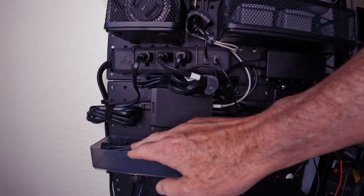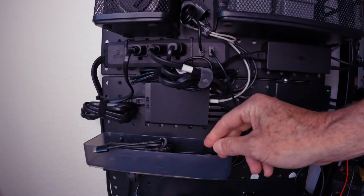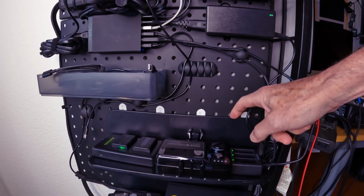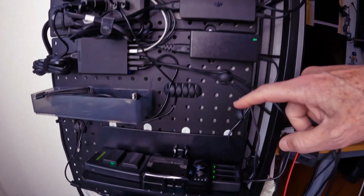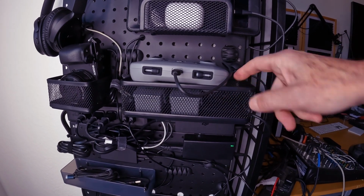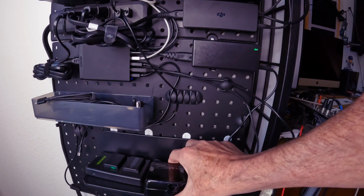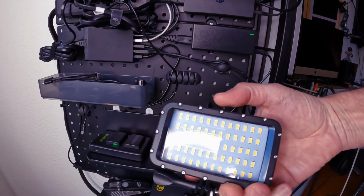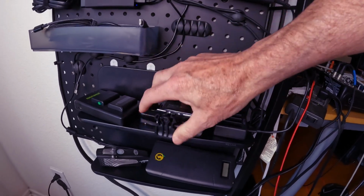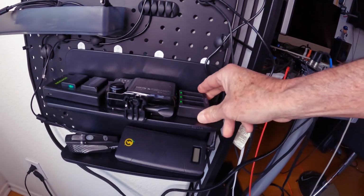I have a little shelf here for all my other kinds of cords that may or may not be used that often. One of my favorite is this little shelf that I kind of found last minute on Amazon, which is really great because as much as I like these baskets, they are just kind of encumbering for getting things in the front. And so I like the openness of this where I can just take this chargeable light that I can just kind of set on the shelf here, and it just takes up whatever space it needs and it's easy to kind of grab and go.